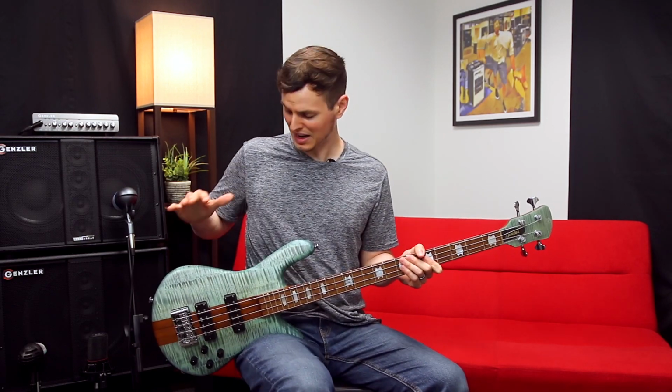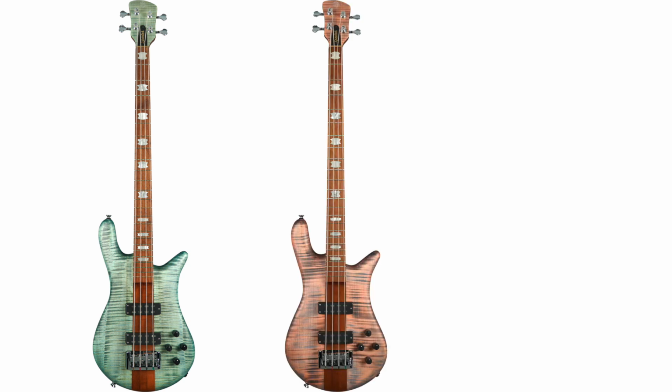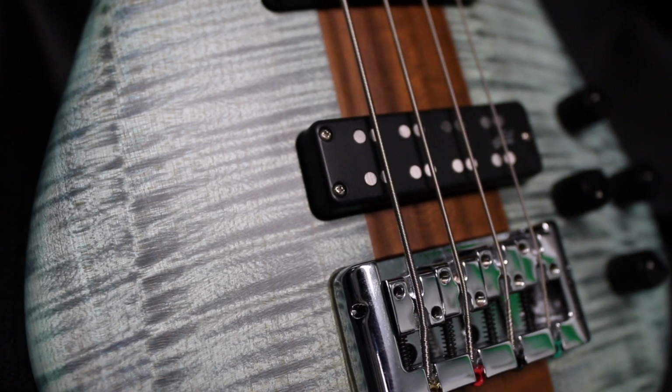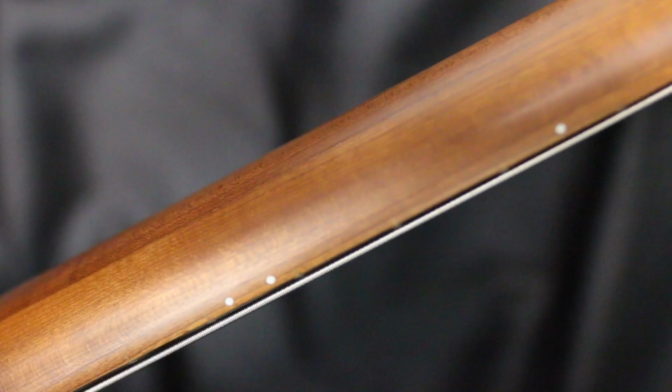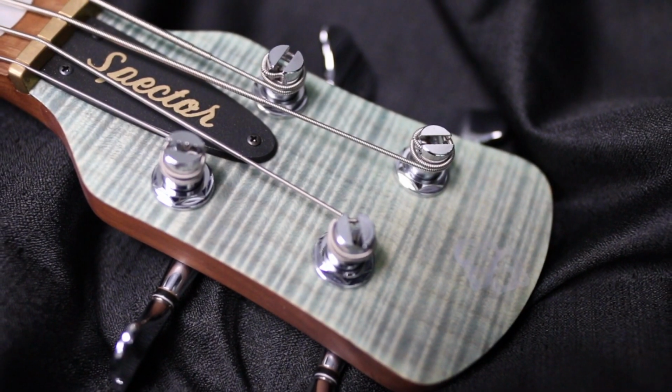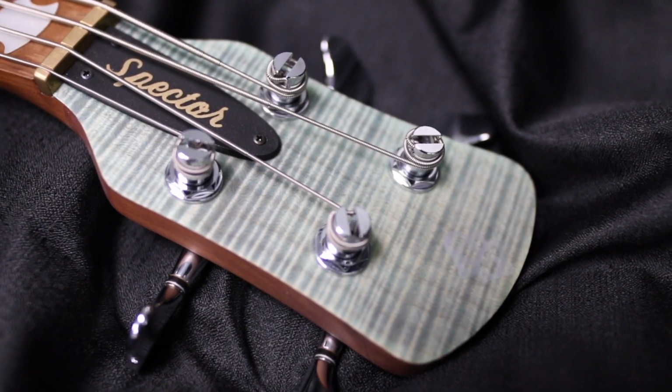All right, back to the bass. This one's finish is turquoise tide, and they also come in sundown glow and sienna stain. We have a swanky flame maple top, empress wood body, and here's that roasted maple three-piece neck and fingerboard with mother of pearl crown inlays, matching flame maple headstock, and Gotoh GB350 tuners.